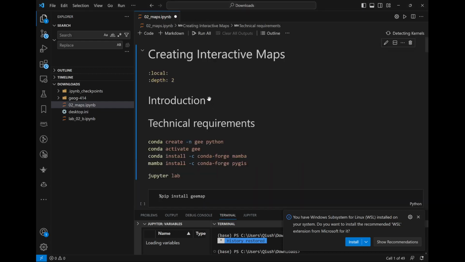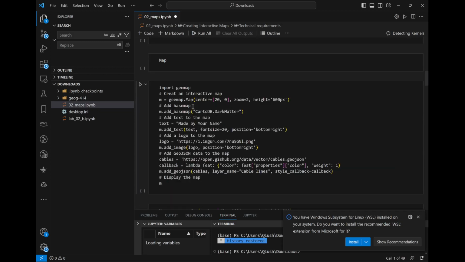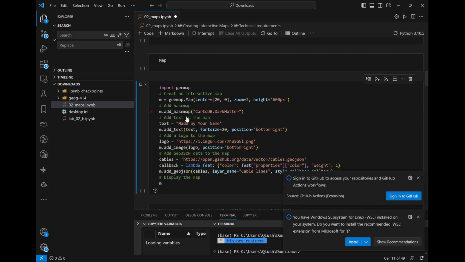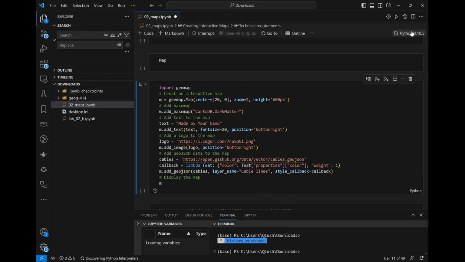So I'm going to clear the output, and then come back to here. Similarly, I can directly run this code block. So here, run it. And okay, it's asking me to connect to Colab, but I'm not going to do it. Also make sure that you select the conda environment that you have. Is this the one?